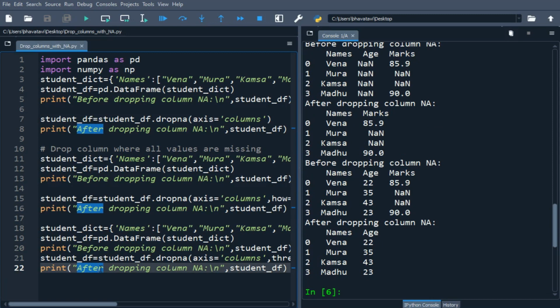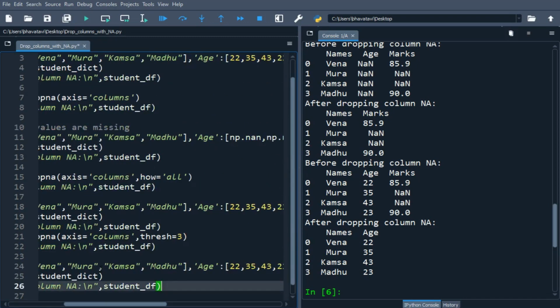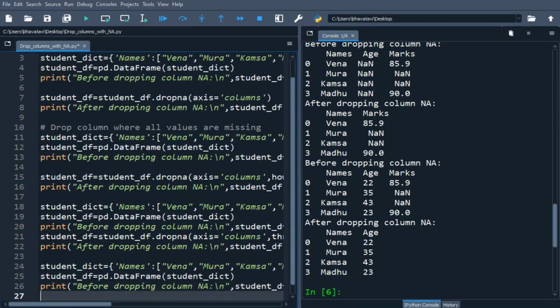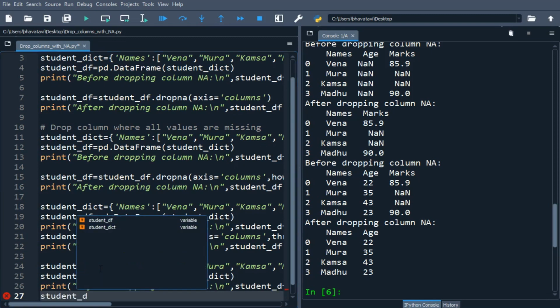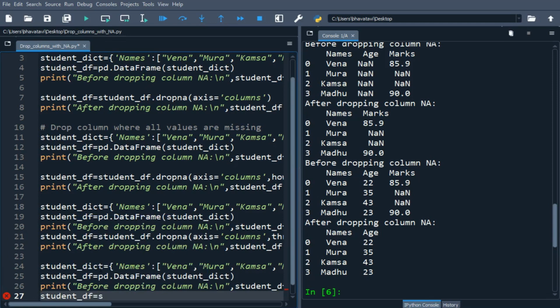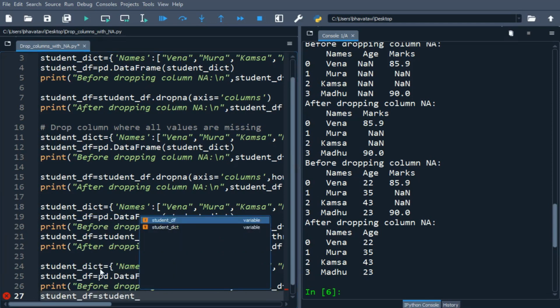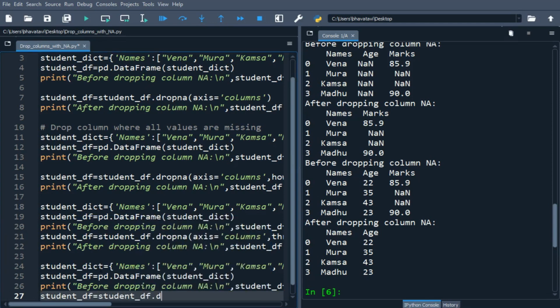Now we'll drop NA values from defined rows, which we define using subset. Okay, so let's paste the above data. Now I'm going to put student_df equals student_df.dropna.